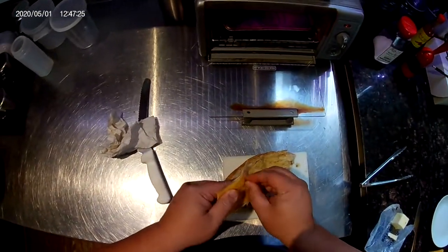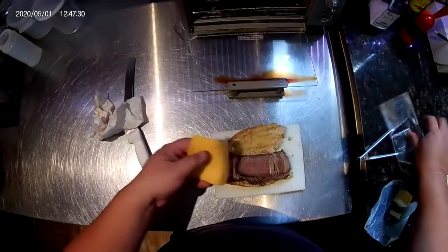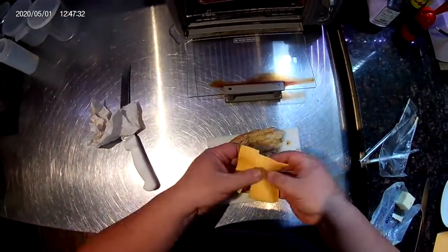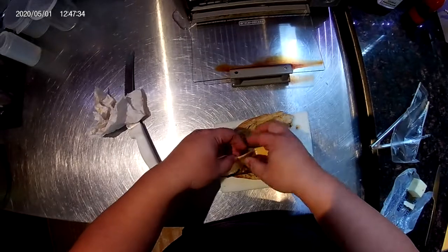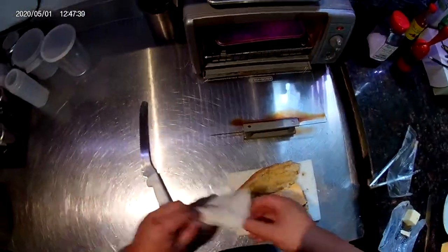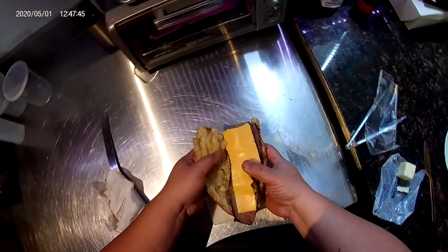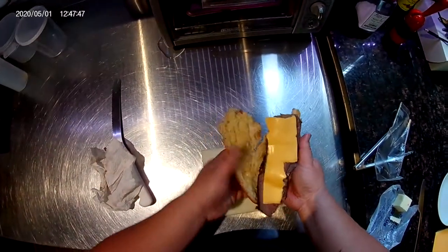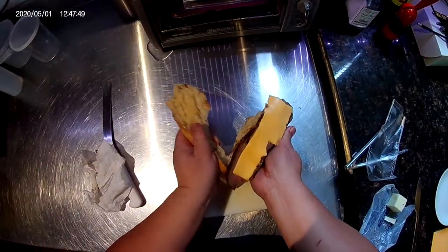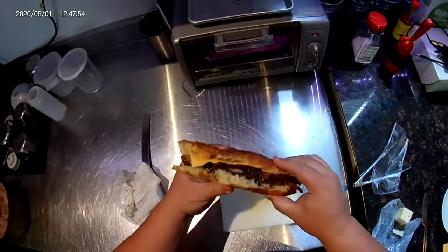Let's keep that back in there for a moment. All right, we don't need to have too much cheese, or do we? Or maybe we do. All right. Yeah, and that could be it. You know, you could just end. We can end it right there, real simple. Let's break that top off. Yeah, look at that. That's it.